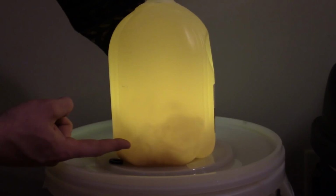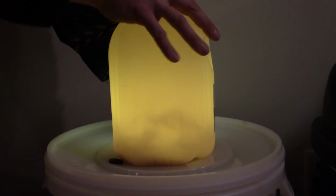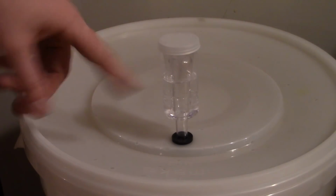It looks like it's alive, and it is. But that's not why it's moving around. It's because I moved it, but yeah. And to put the airlock back on. I have it, why not use it?